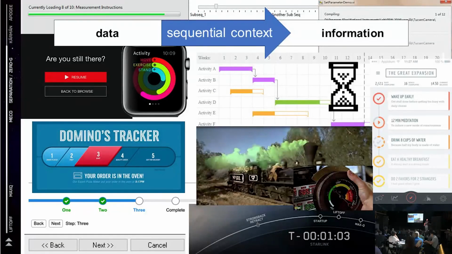All right, sequential context. So again, here's a lot of different examples of sequential context. Launch timelines, simple things like next and back buttons, the Domino's tracker. The one I like to think about is that Netflix, are you still there? A lot of times we don't think of that as sequential, but the more I thought about it, it's like, in Netflix's series of events, I'm going to show you a bunch of episodes, and then it does a check and says, am I still in the sequence?